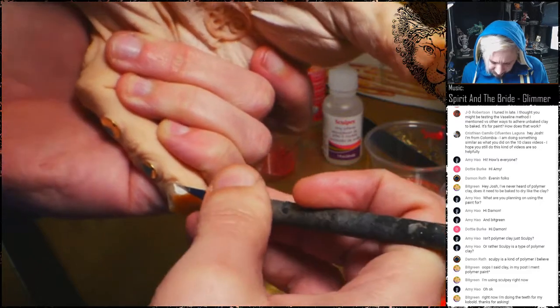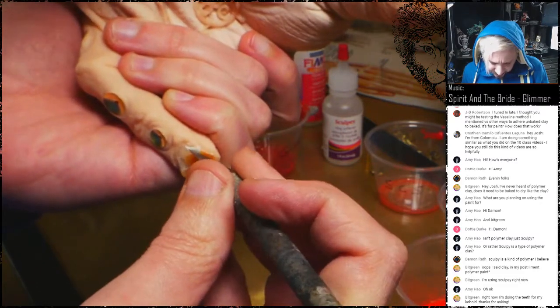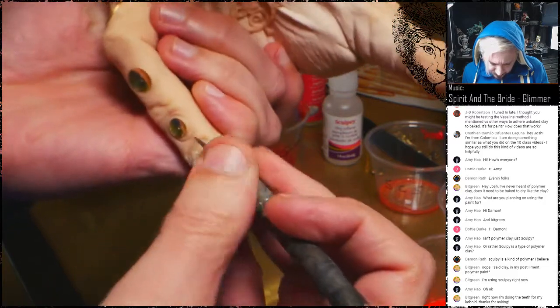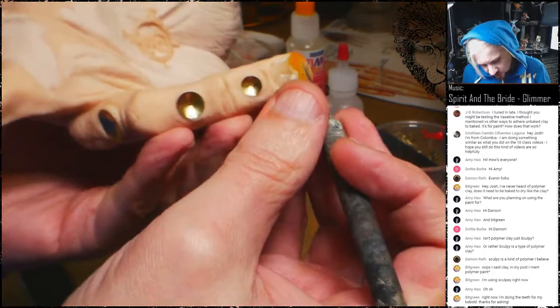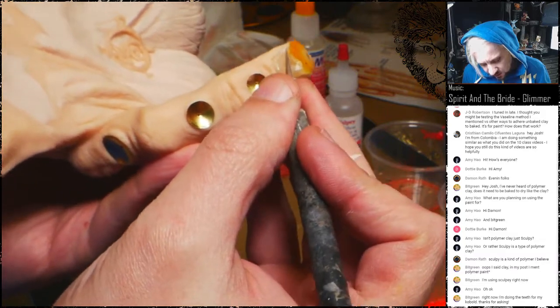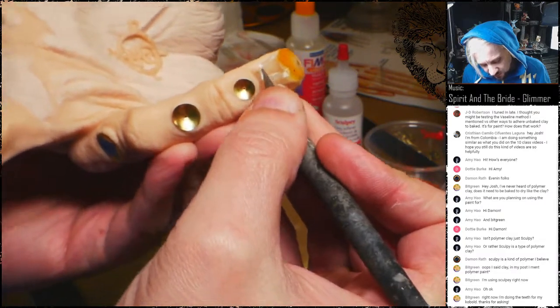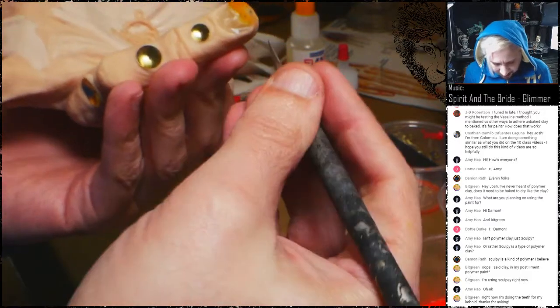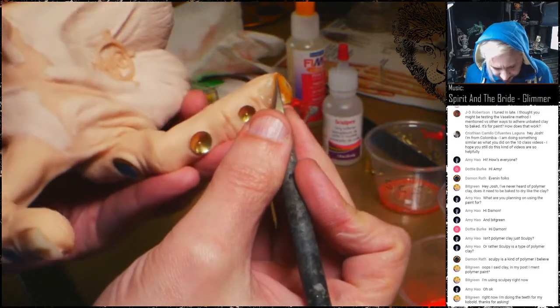In fact, I should probably get a fresh X-Acto blade on here, so I have a little more control. And so when I inevitably slip off of this and onto my palm, I can just slice down to the bone instantly. That's my goal.